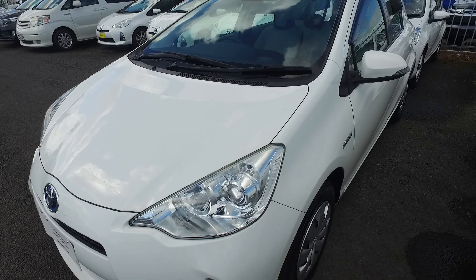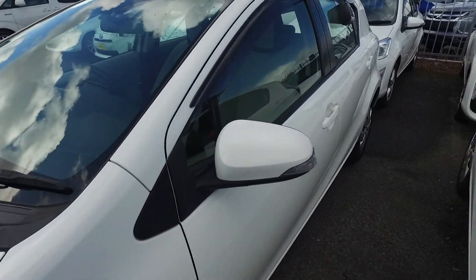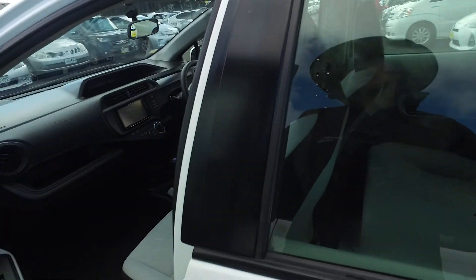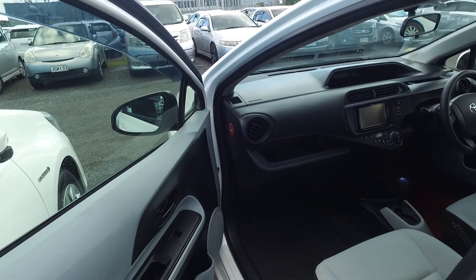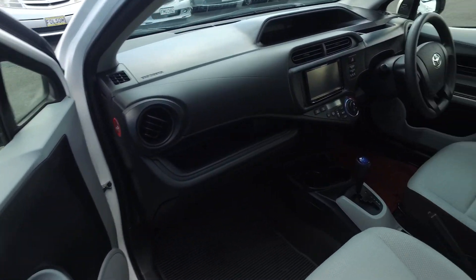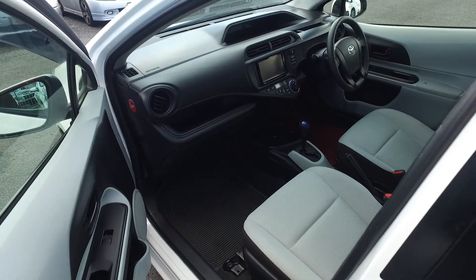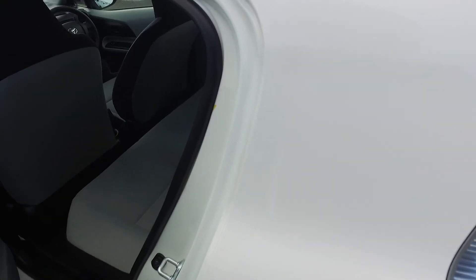People love them. Even the most basic models with just the manual wind-up rear windows still come with VSC. Back in 2015, every single car in New Zealand had VSC fitted, and the number of accidents were reduced by a whopping 70% — amazing safety feature that even the base model such as this does have.